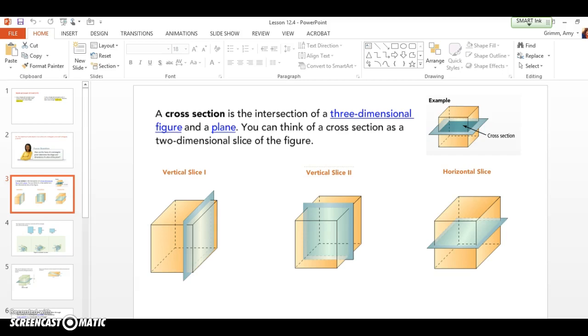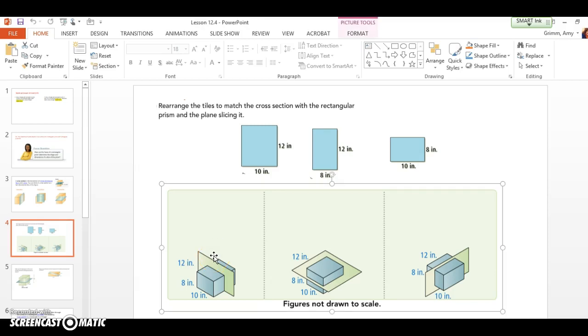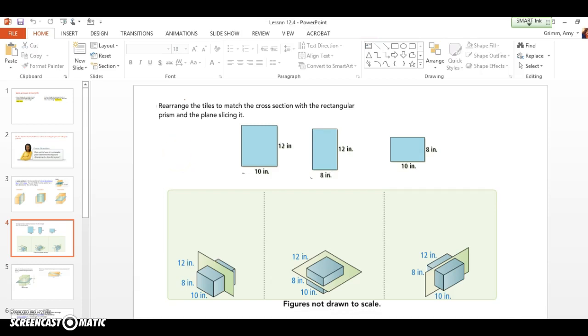Okay? All right, so what we need to be able to do is figure out what that slice is going to look like when I slice it. What are the sizes of that slice going to be? If you look at the 3 shapes that are drawn here, this is the same one over and over again, all 3 of them, but they're different slices. So this one we have a vertical, horizontal, and another vertical. So look at these slices up top. If this one is here and I slice this direction, what are my side lengths going to be for that rectangle that I just formed?